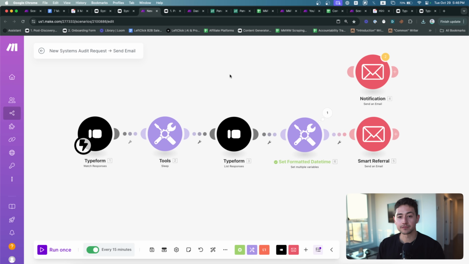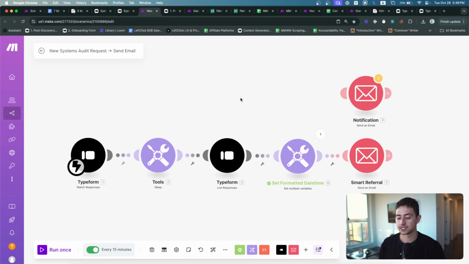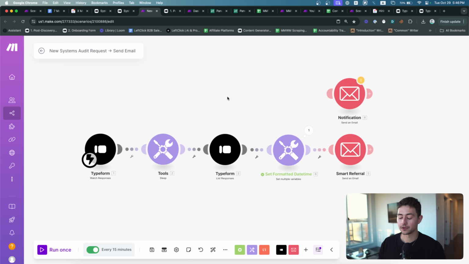Probably content creators and influencers would be the first audience that I would target for that. Or you could just reach out to people in your network that already work with you or know you or like you, and soft pitch a system like this. It's just a way for you to share leads. You could set this up on your end when you need to give leads to them, they could set this up on their end when they need to give leads to you, and so on and so forth.